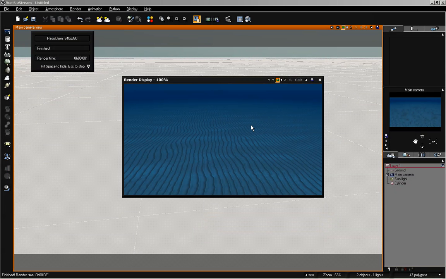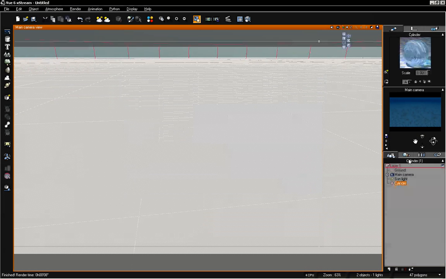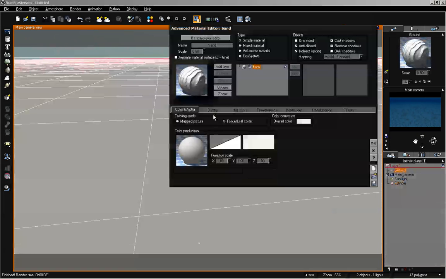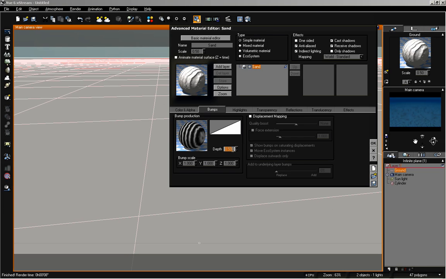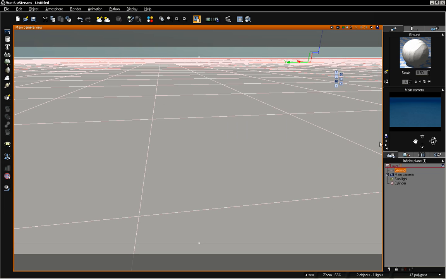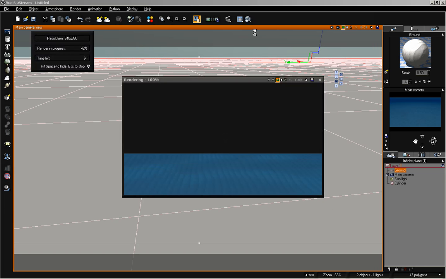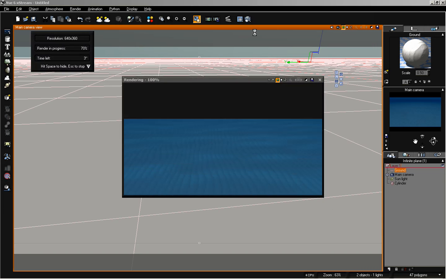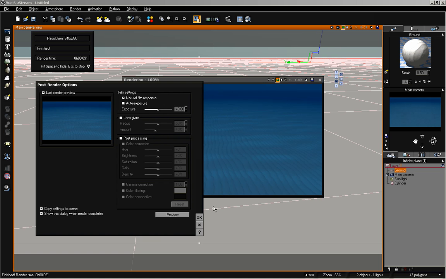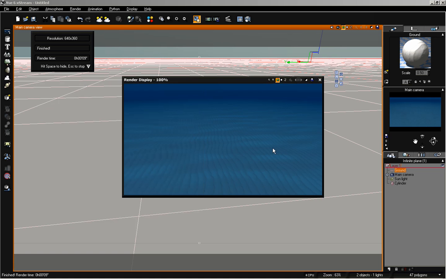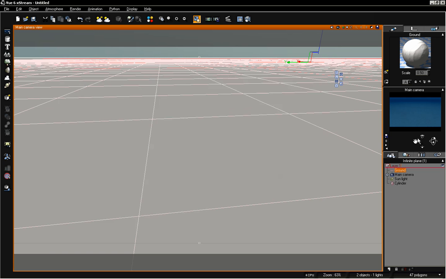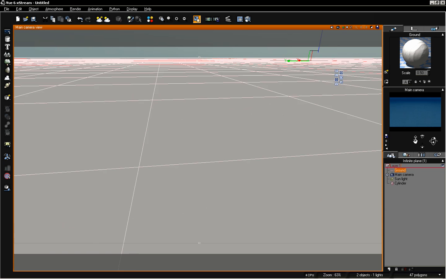And this is a sand that you'd really want to use more towards a shoreline because of the depth. So what we can do is select our ground plane, go to our bump for this material, and I'm going to reduce this down to 0.1, just because we don't want all of that definition in there. And really, still that's something that's not going to be very realistic for sort of an out in the ocean effect. But we can still see the nice shadows in some of the areas caused by that water.